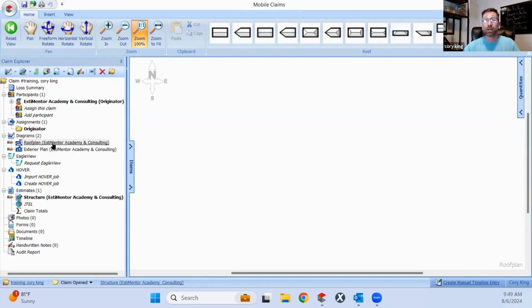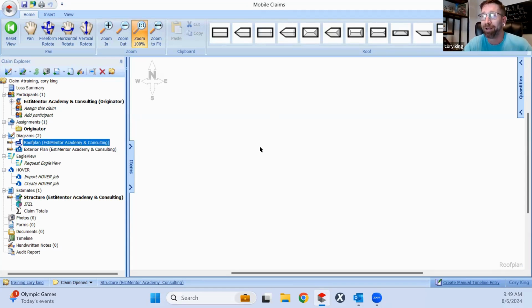So if I want to do a roof, I'm going to select my roof plan and come over here into this sketch workspace. In Xactimate you've got all these cool hotkeys like F for roof, and you don't have those in Symbility. I'm going to highlight all of the cons with the pros.